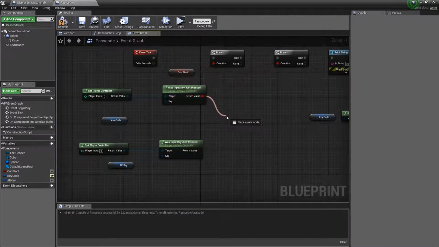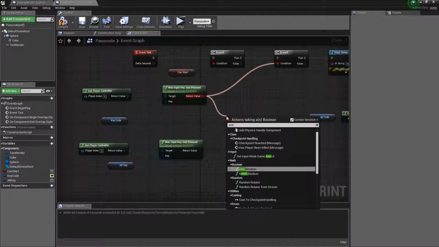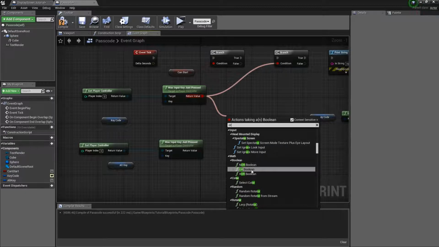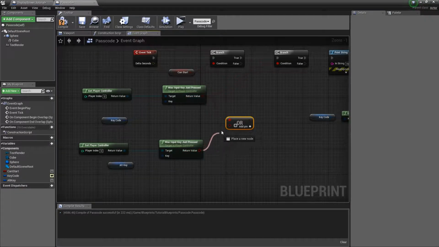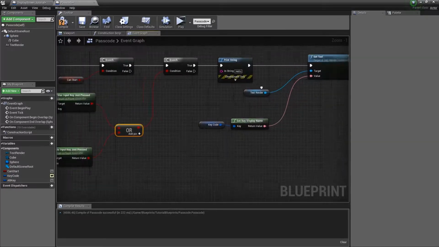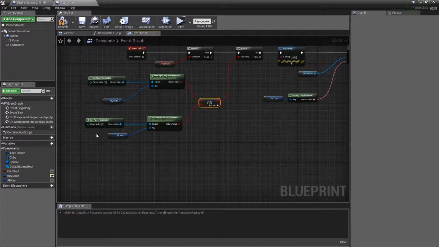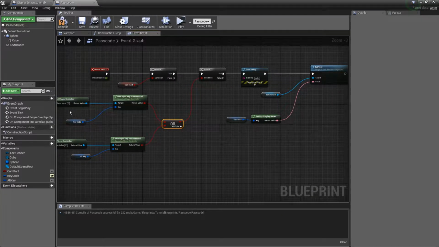So to do this, I'm just going to drag off on the red event node, and I'm going to do or. There you go. So if one of those two is pressed, then it'll display the text. But one key thing you have to keep in mind is this alternate key we're never actually going to display, get that display name. We'll only get the display name with the first key. So that key is always going to be tied into this. So I'm going to compile that.